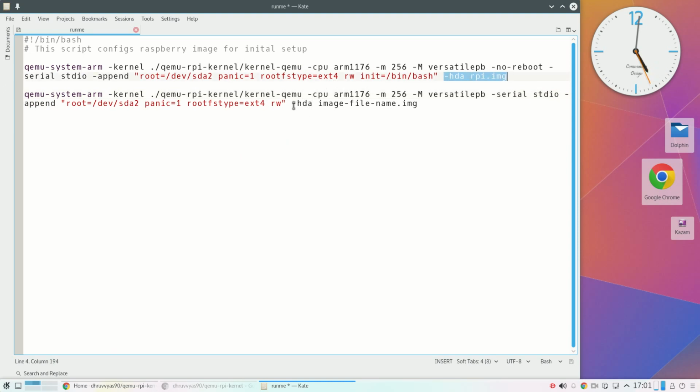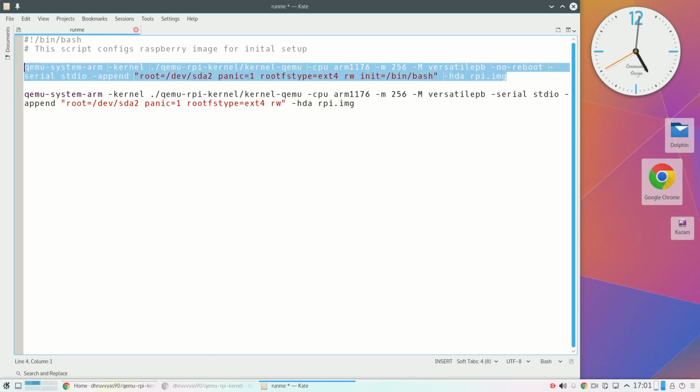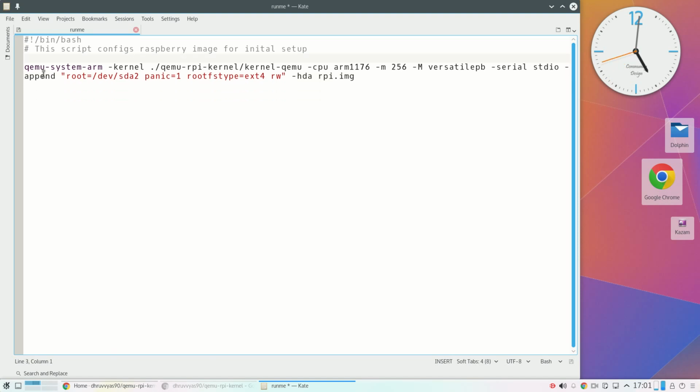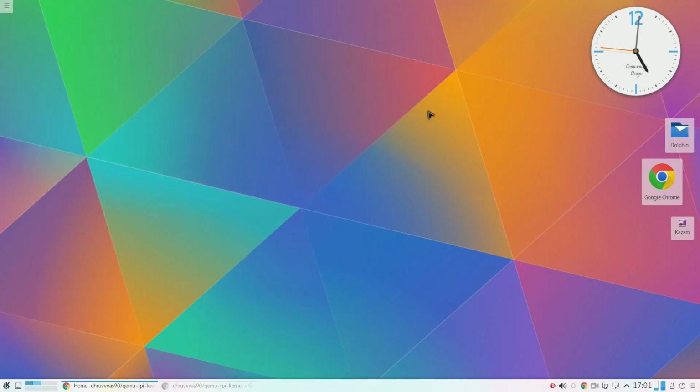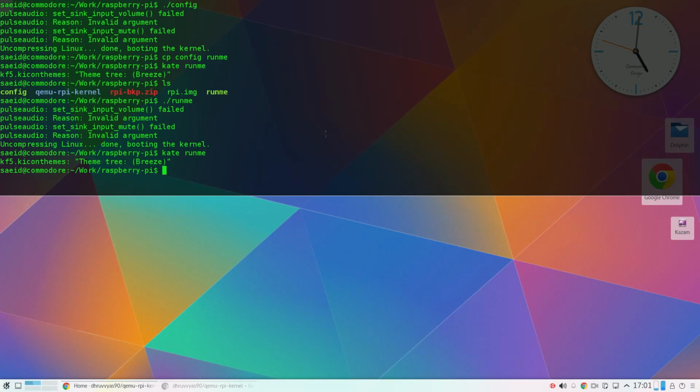You just need to run this one. The difference was that for running we do not need this. Anyway, I'm going to save this, and hopefully this time we can actually run it.